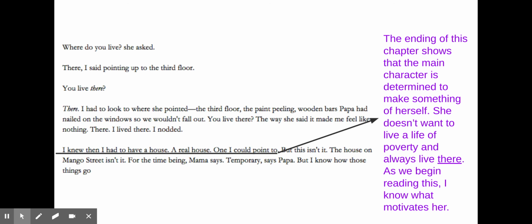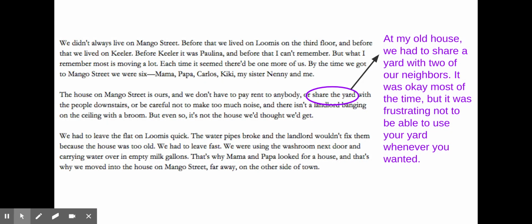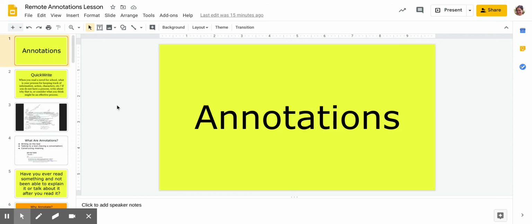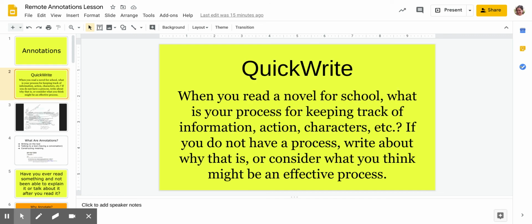And that one was actually the last one. Tomorrow, we are going to practice actually making some annotations, and I'm going to make a tutorial for you on how to annotate digitally, because in the world that we're in right now, we cannot necessarily use paper as much as we would like to. So that is it as far as annotations for right now. Make sure you got those notes in your digital notebook. Make sure you got that quick write done. Go back to that quick write if you didn't do it before. And we will talk about how to actually logistically do annotations tomorrow.